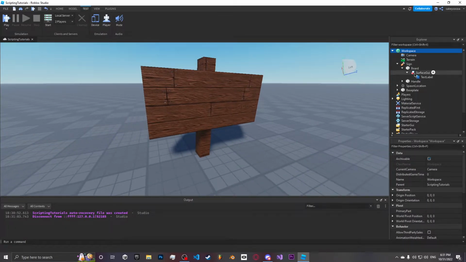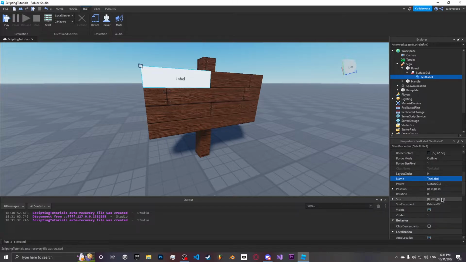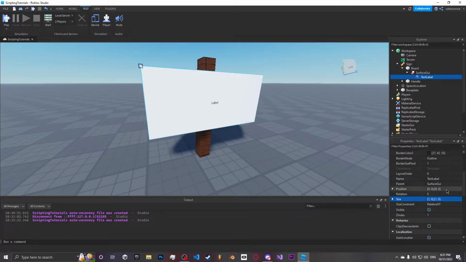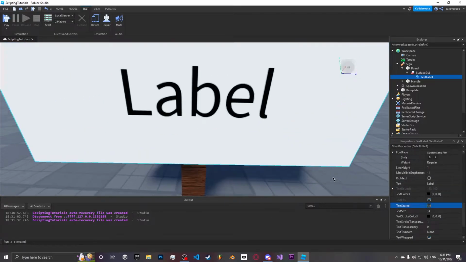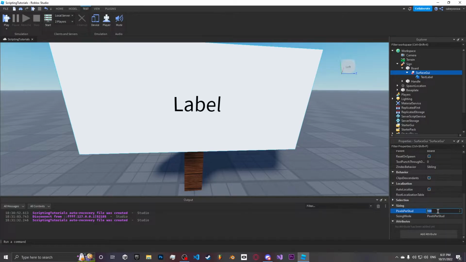Left, and we'll make the size 1,0, 1,0, so it's the size of the entire thing. Text scaled, why not? We can make this a little bit higher quality, maybe like 100. It's a little small, but this is 75.